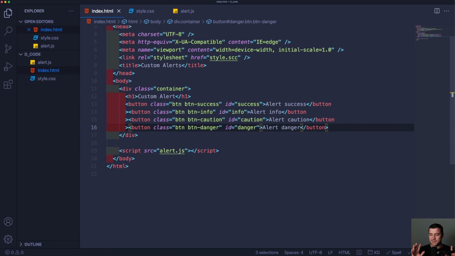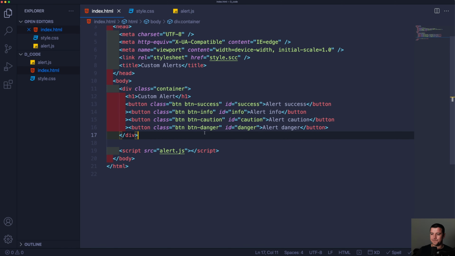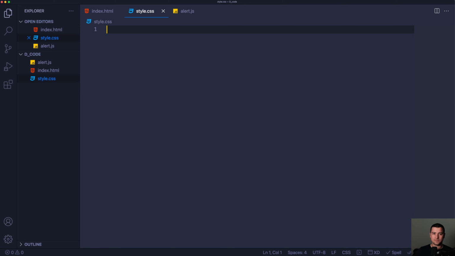Now I'm trying to move fast here because the main attraction of this is actually creating them using JavaScript, and also for the styles of the button I'm going to copy everything in and just go through them. I already started in my previous video where I created our custom modal component. I already styled the button, and you know, if you're following my channel, I hate styling buttons. So let's go into CSS, and as I said, I'm just going to copy in a couple of things. Now I'm going to take them step by step and explain everything.